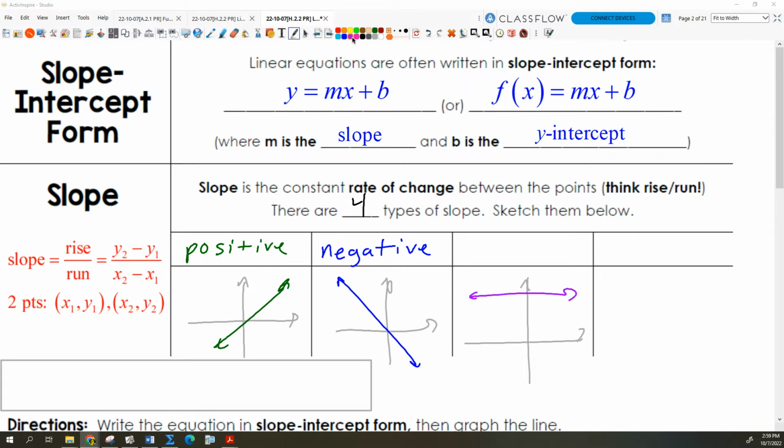If it's horizontal. 0. There you go. Now think why that is. If I took 2 points on a horizontal line and I calculated the slope between those 2 points with a slope triangle, how much am I rising between the left and the right point? 0. How much am I running? Well, some distance, whatever the run is. Doesn't even matter. Some number, right? So the slope then is 0 divided by a number, which is 0. Okay? How about this one?